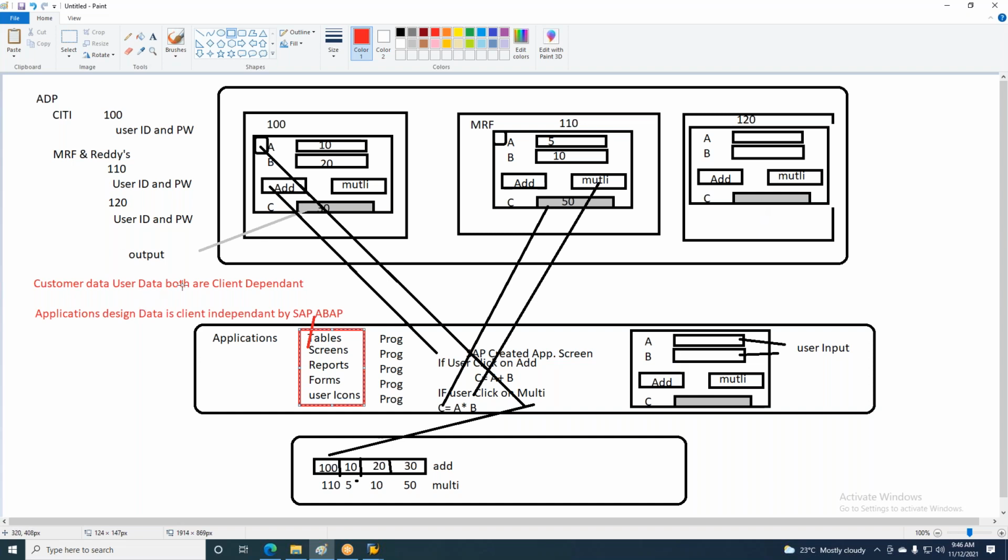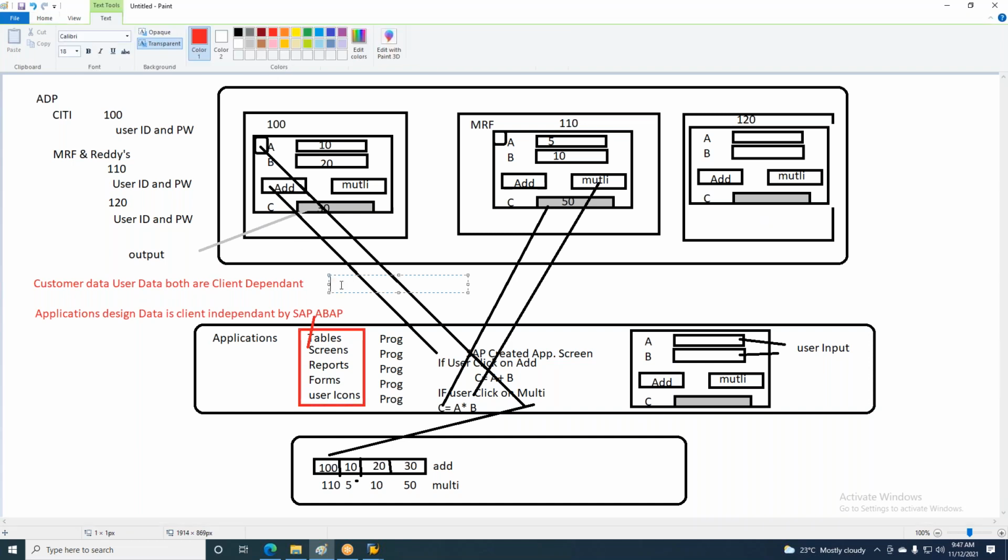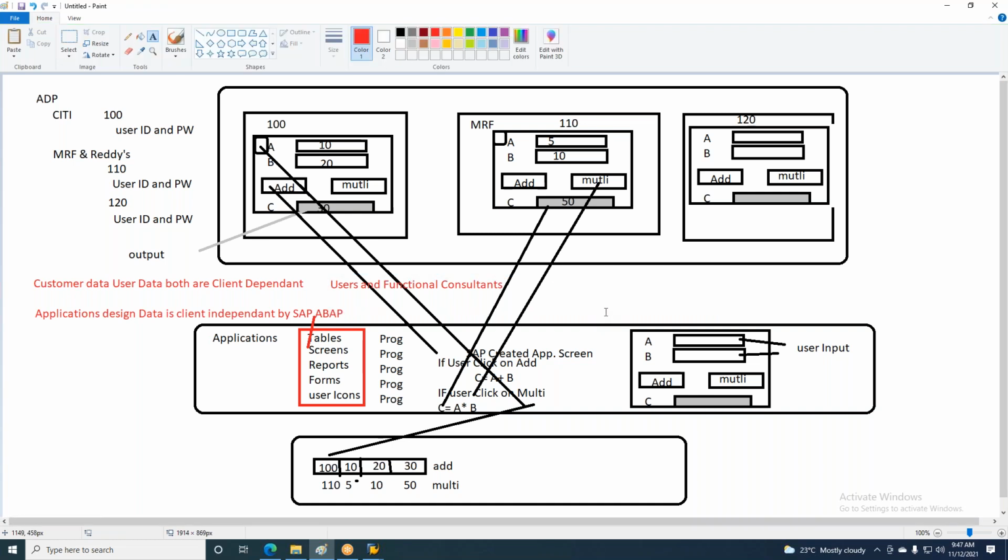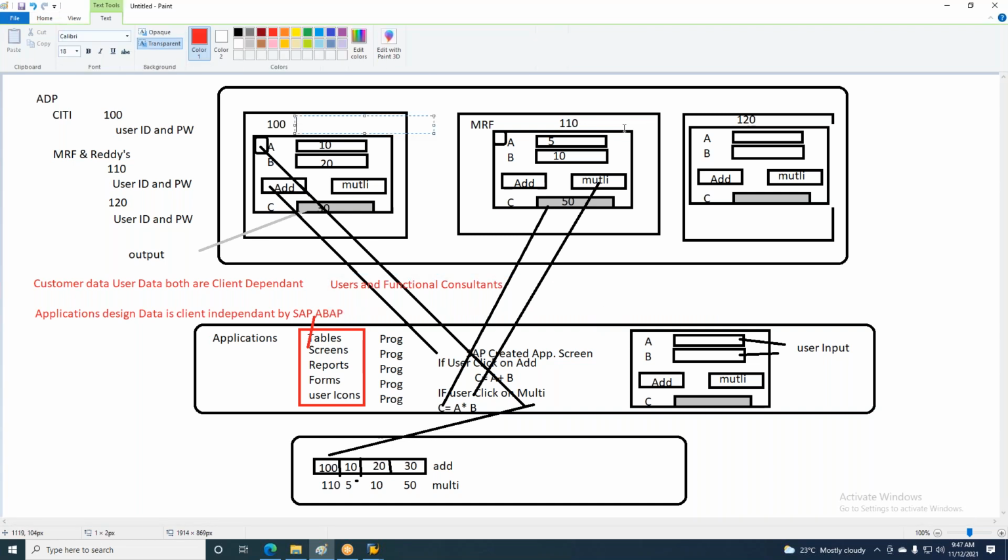And the customer data and client specific data is accessed by who? Users and functional consultants. And who will create these clients and the servers and the databases? Who maintains it? Basis team.